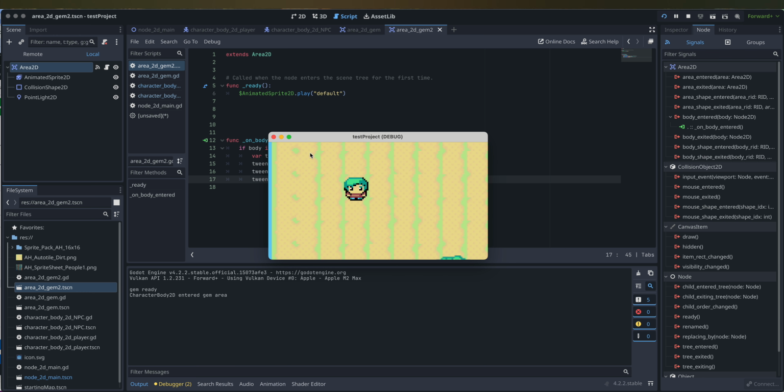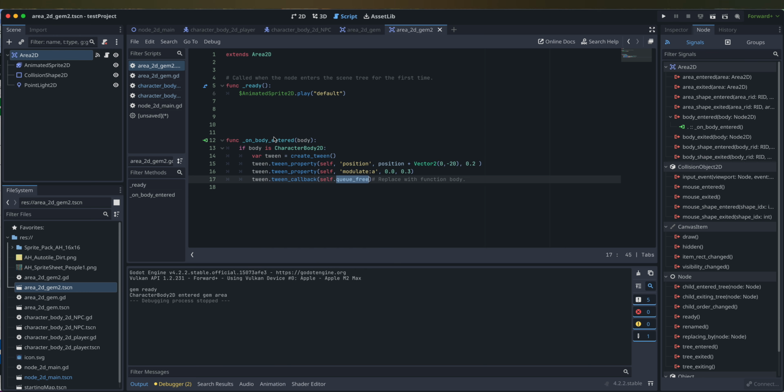So that's how you do it. That's the basics of how to make an object disappear. Now, eventually what you really want to do in the game is you want to make this so that it tracks that and it counts it to your character. And for that, we would need a game manager, and that's a little bit more effort. But this is the first step of how to animate and how to make an object that you can interact with that disappears.